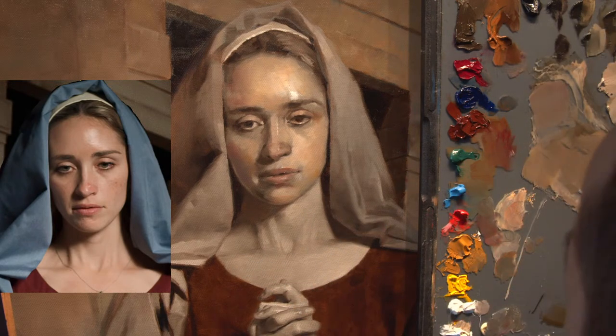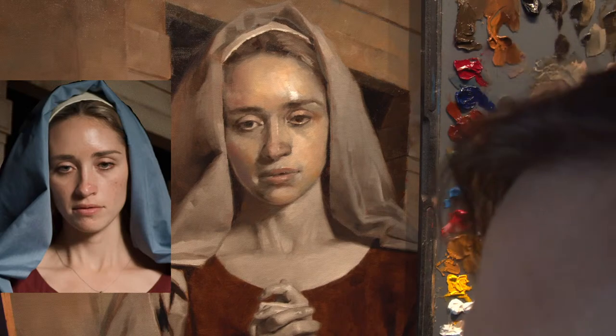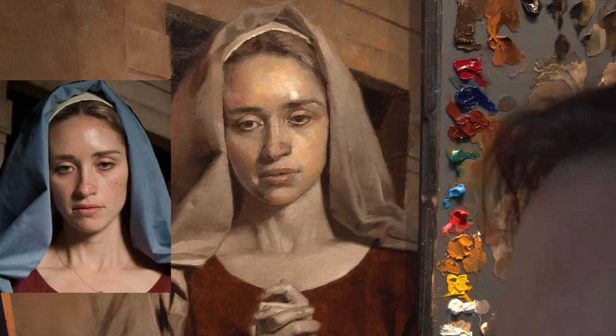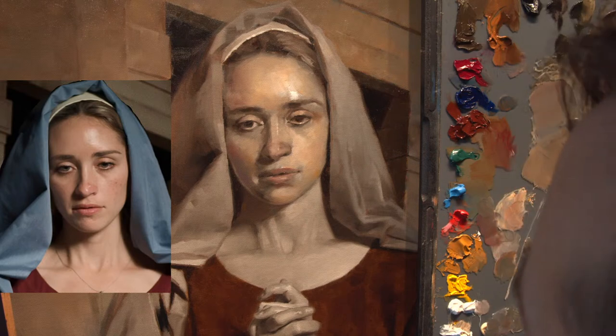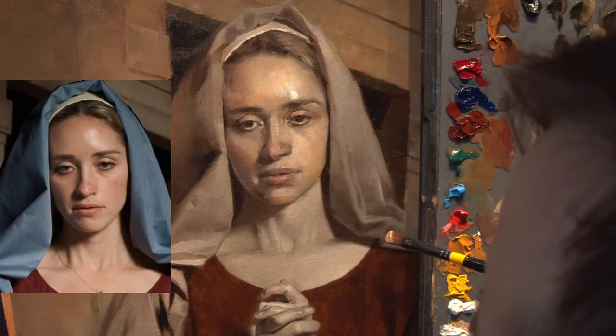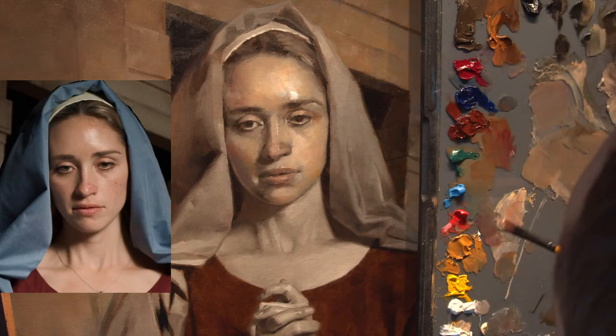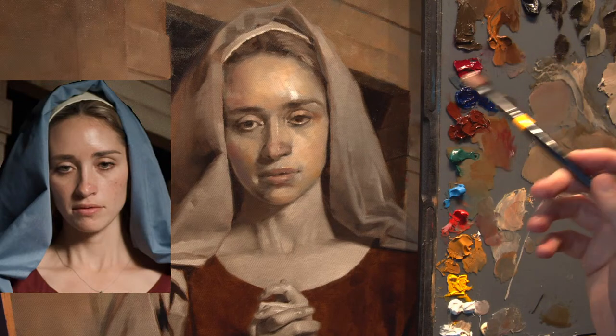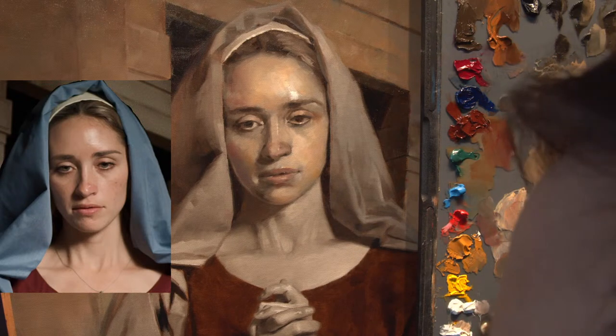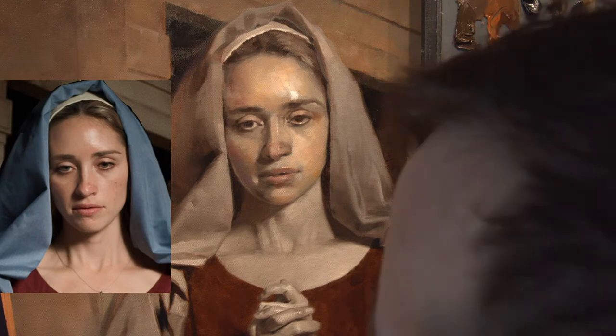Rob, you've been talking about Bob Ross. A lot of people will say negative things about him, but he had an approach, and he learned how to use the medium in a way that made sense for him. That's always going to be my encouragement: learn how to use the medium so that it works for you, and try new things. I don't always work this way, and I don't normally put out a couple of these colors. Nothing wrong with that, nothing right with that.